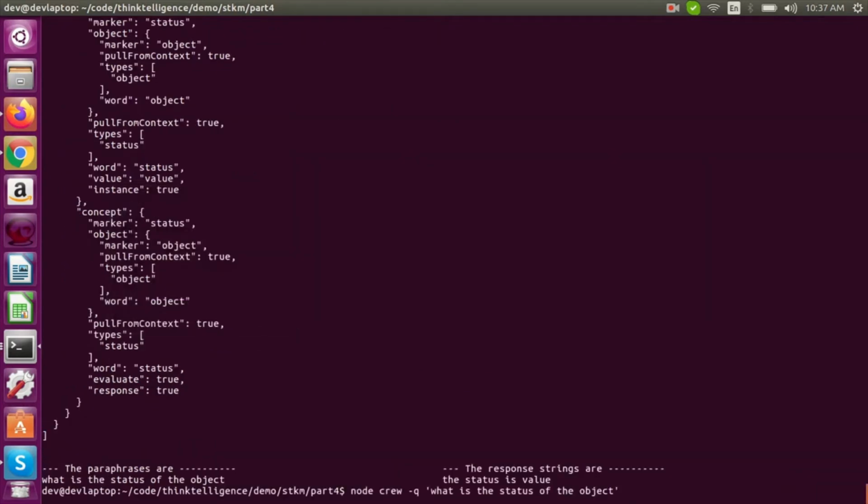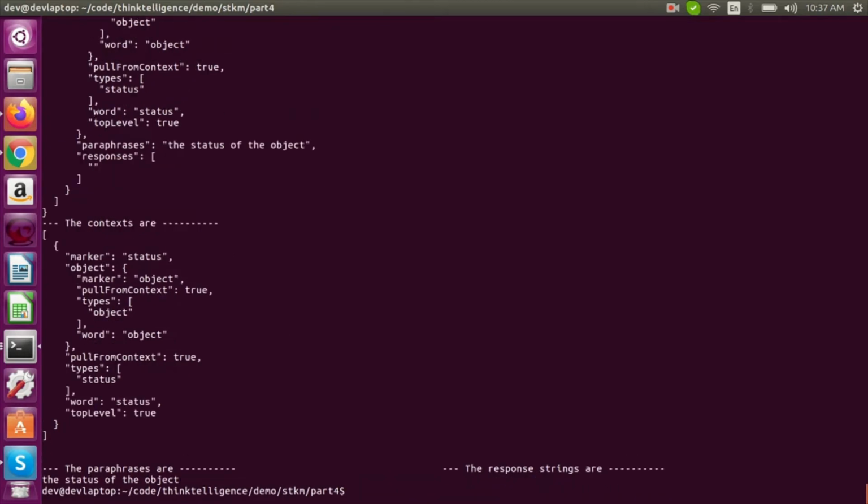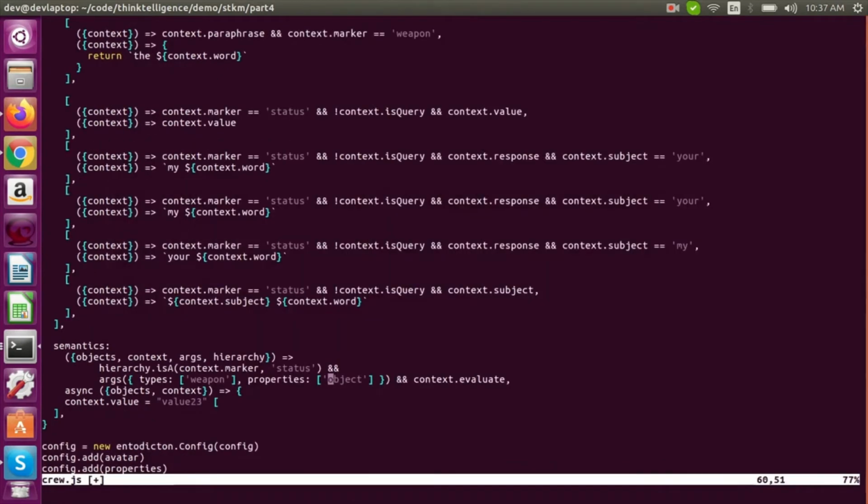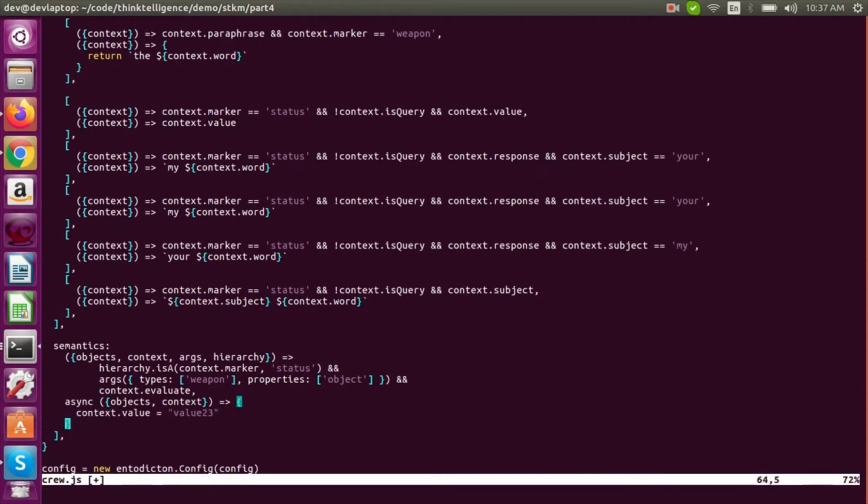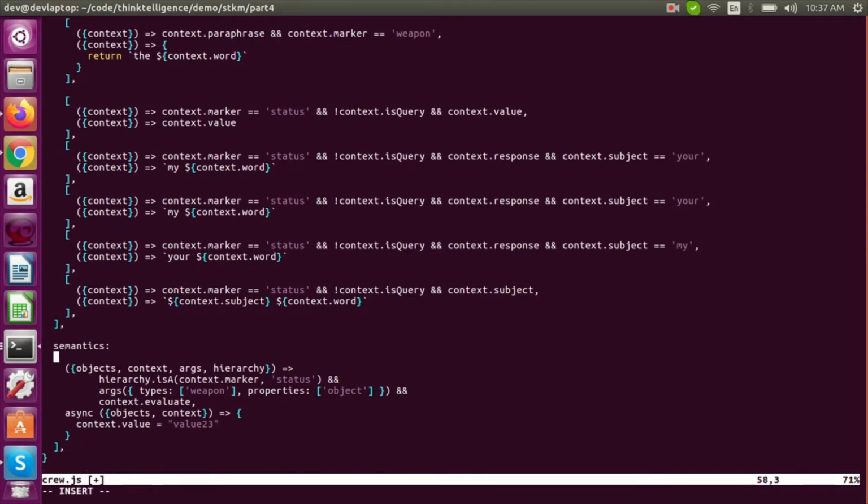So if we look at this, the context is going to be process. The second argument is the property that I want to check for the type. Oh no, they're different. So the property is called object, and I want to check it for the type weapon. And it has to be an evaluate. Let's do this. So if that's the case, then it's going to run this semantic. How does this look weird? There. So it's going to run this semantic, and the semantics should be a list like this. So let's fix that.